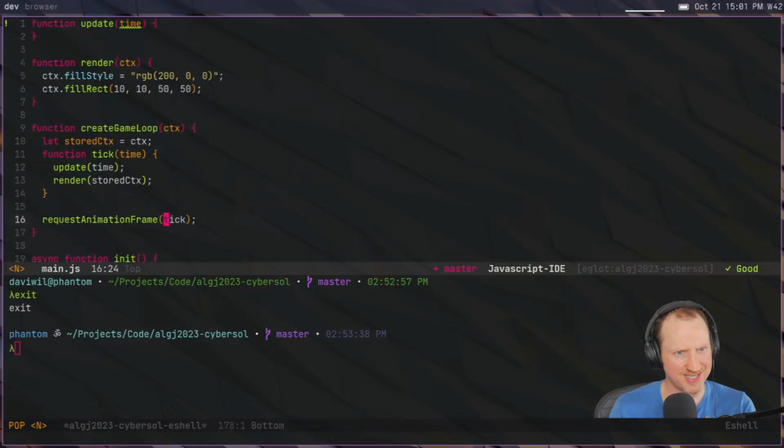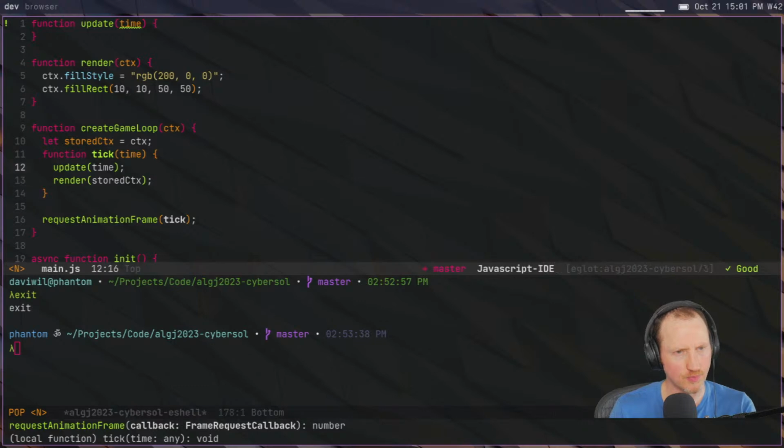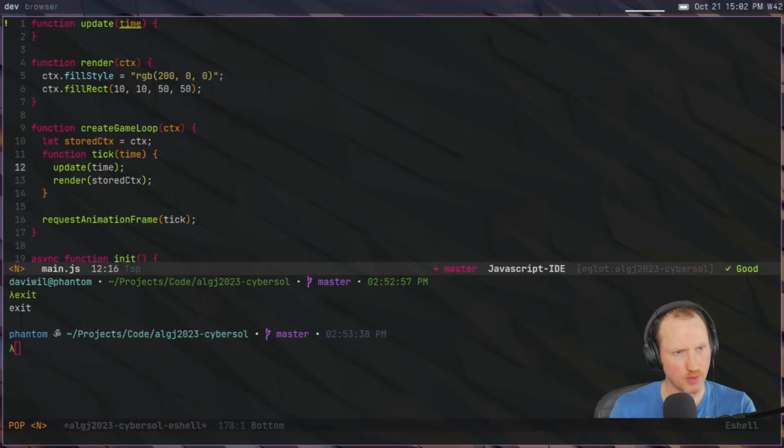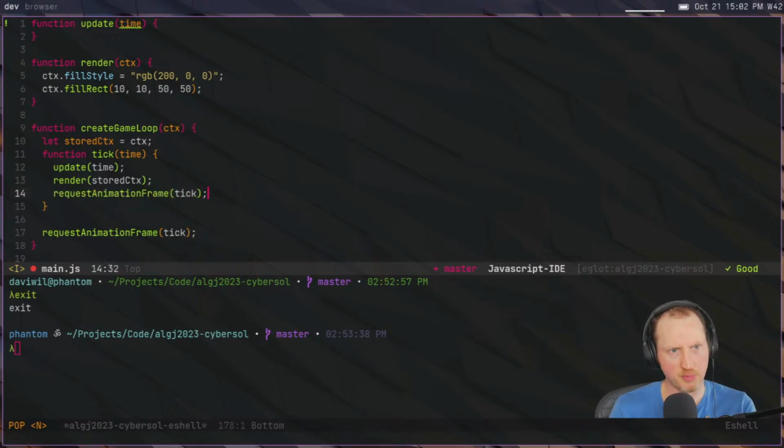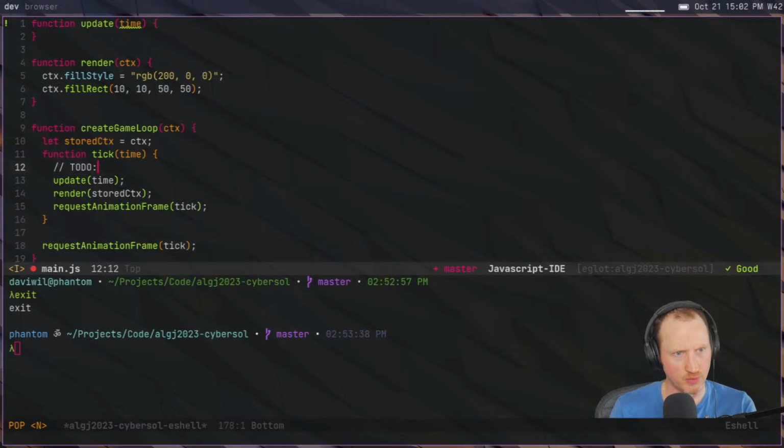We start the first tick. Render, and then this one will also do the same thing. requestAnimationFrame tick. And probably we need to check for some kind of exit signal to stop the loop.